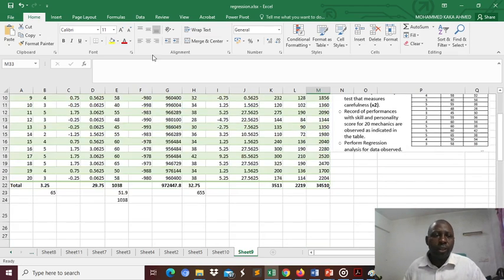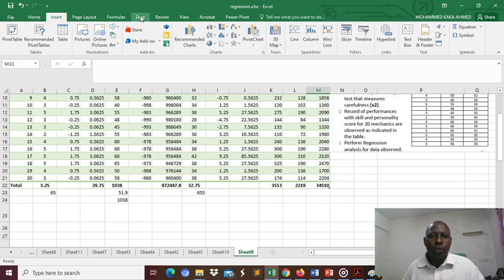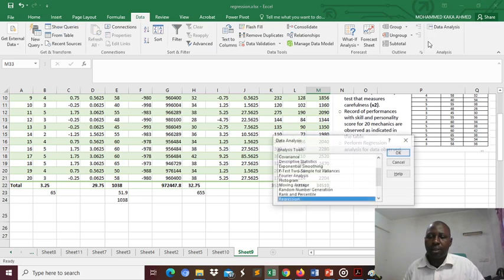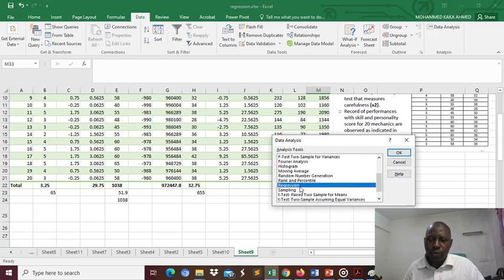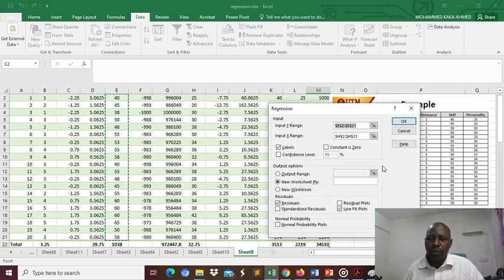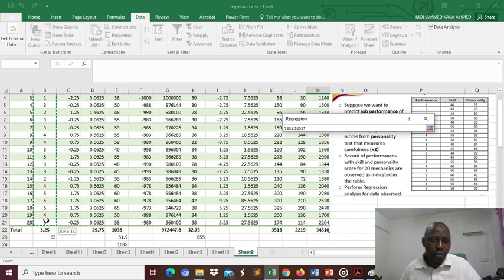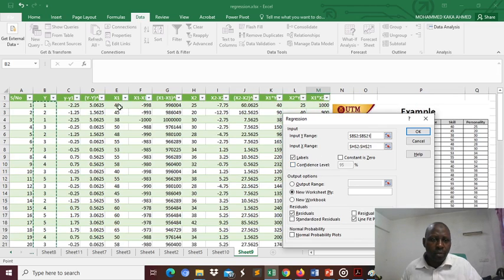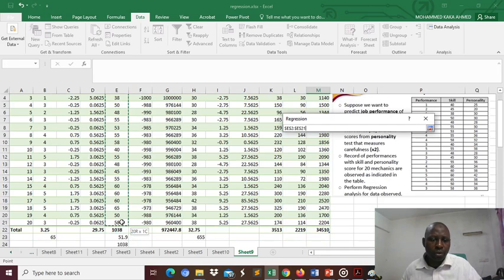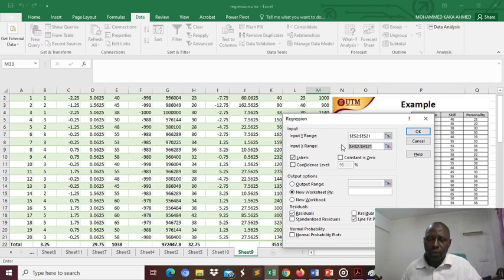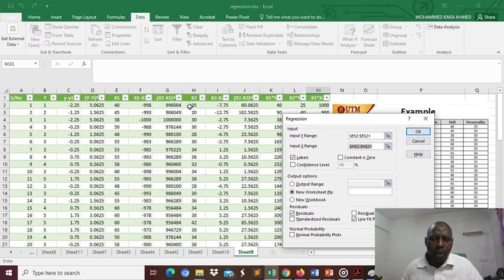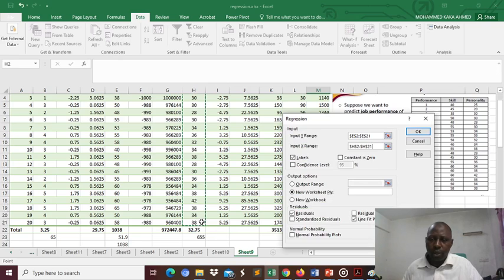So let's go to the regression. Insert, or you go to the data analysis. So you look for the regression. You click on OK to display this dialog box for you. Make sure you select all x1, x2, and x1 and x2. Go to the input x range, our x2, you select x2. Make sure you select, otherwise you will not get the total prediction. You check on the label. You check on the output range.